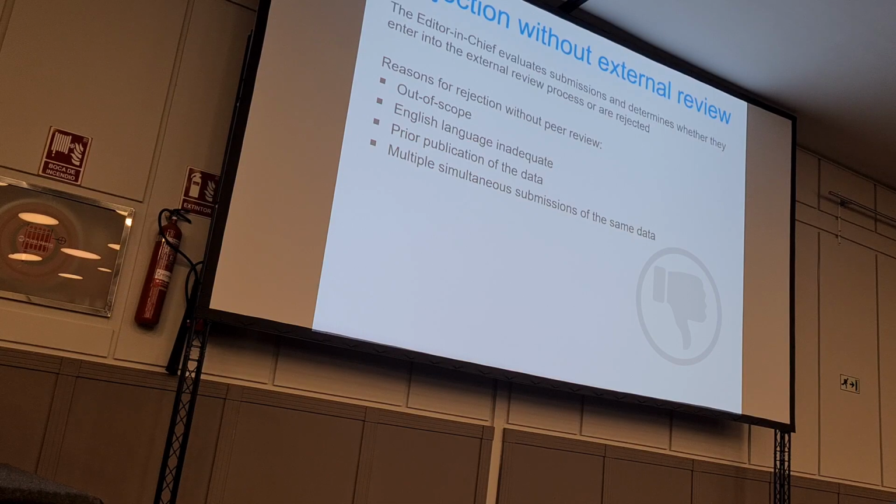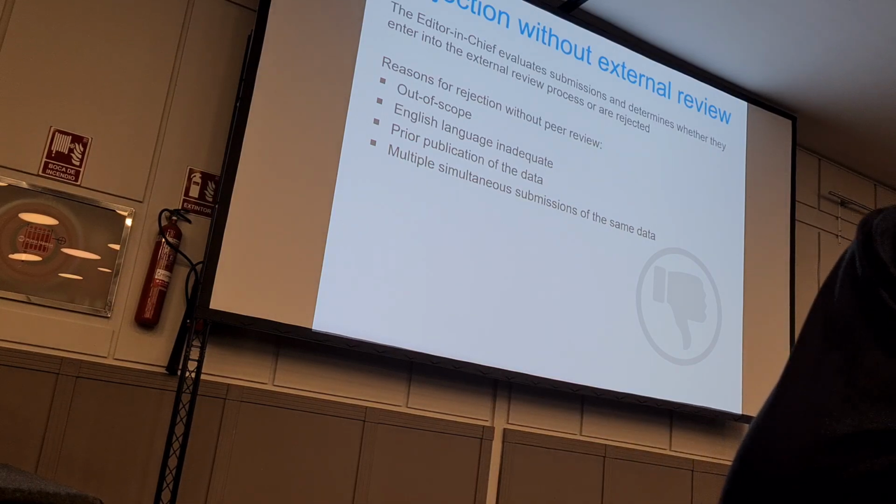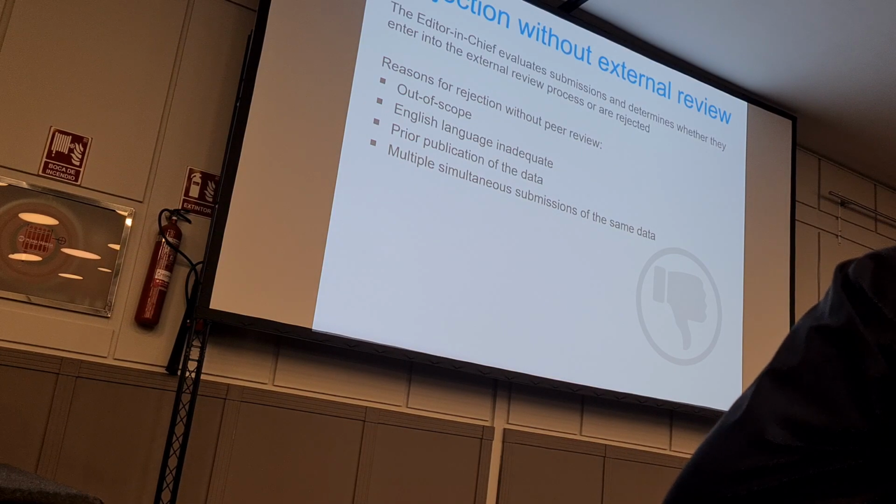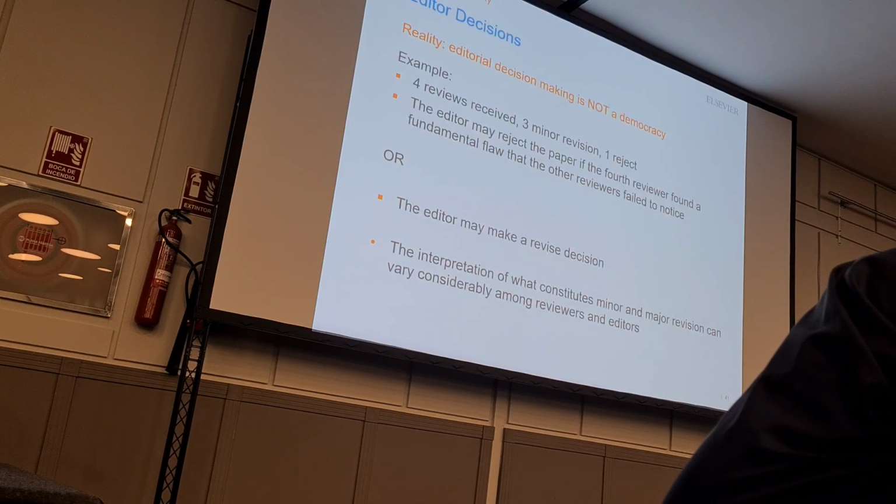Rejection reasons: out of scope is one, language issue is one, plagiarism issue is one. I received a paper where about 60% was copied from other references. So I went to check. The guy just copied very long, very general information from Google. This is easy for me because I can just reject it from my desk. Don't do that. Don't copy too much from other people.